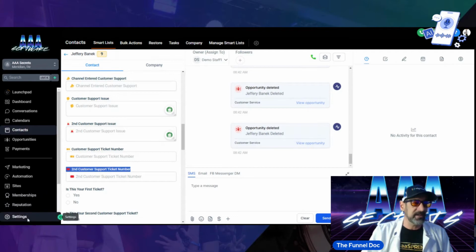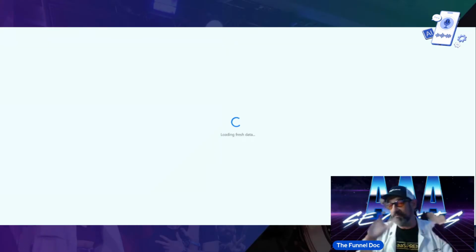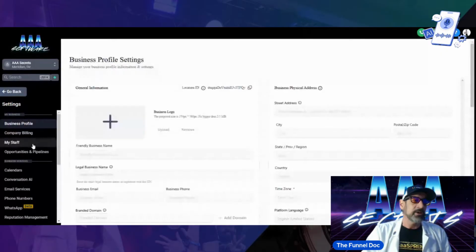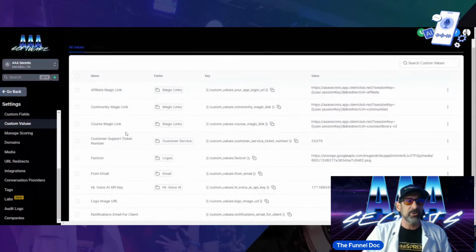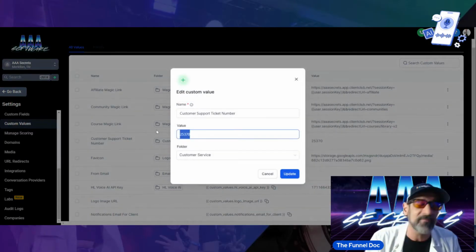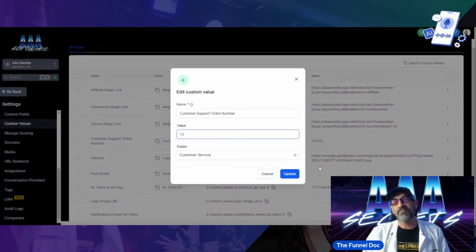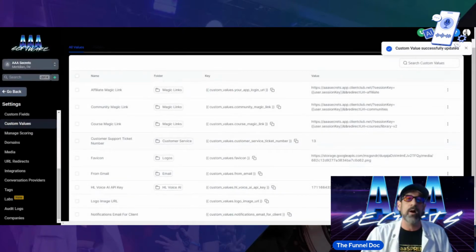Now, since we're speaking about ticket numbers, there is one custom value that I created that is the master custom value, and this is whatever you want to set your ticket number at. You go to custom values, and you go to customer support number underneath customer file. Right now it's set to this because I've been playing around with it, but I can make it whatever I want. Let's say my favorite number is 13. So let's start with number 13 for this one. You can set it at a higher number or lower number, it does not matter. You could leave it and it'll start at 0 and go up from there.